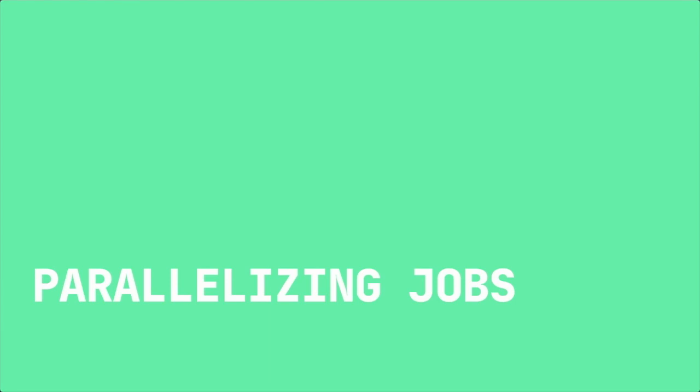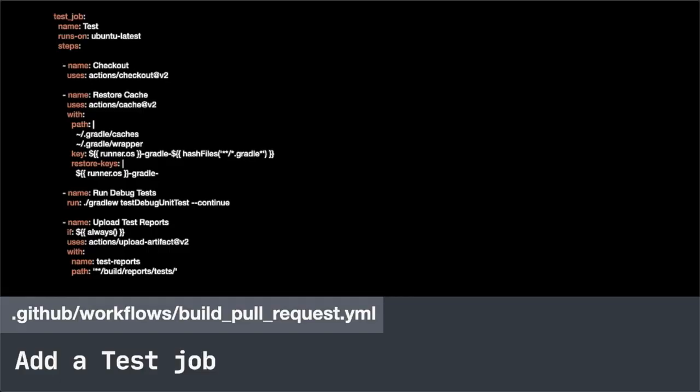Now, we've built a workflow here. It's testing, it's running kt-lint, it's doing Android lint, it's assembling. But this might start to slow down your build if you're doing all these things one after the other. So one way to potentially improve the performance of your build is by parallelizing jobs.